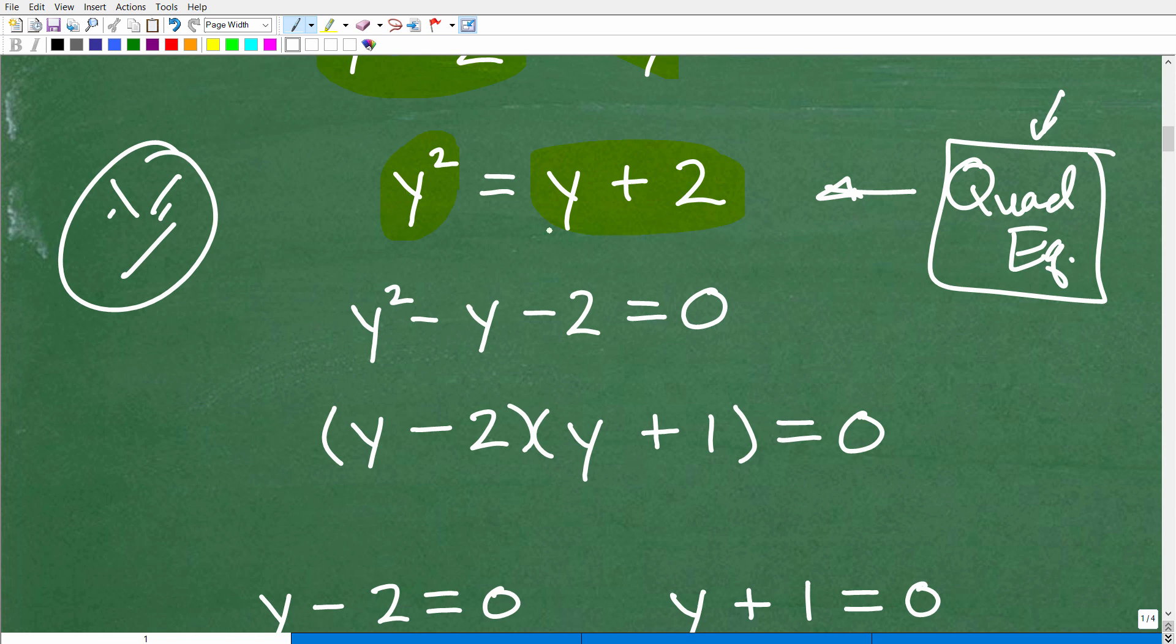Of course, you can see what I'm doing here. It's pretty easy to solve. What you want to do when you're solving this type of quadratic equation is get all your variables to one side, set it equal to zero, because we're dealing with a trinomial here. So I'll move this y and this two over to this side, so I end up with this quadratic trinomial. Y squared minus y minus two. Well guess what? I can factor this. You always want to try to factor. Here, this of course is equal to zero. So this would be y minus two times y plus one is equal to zero.